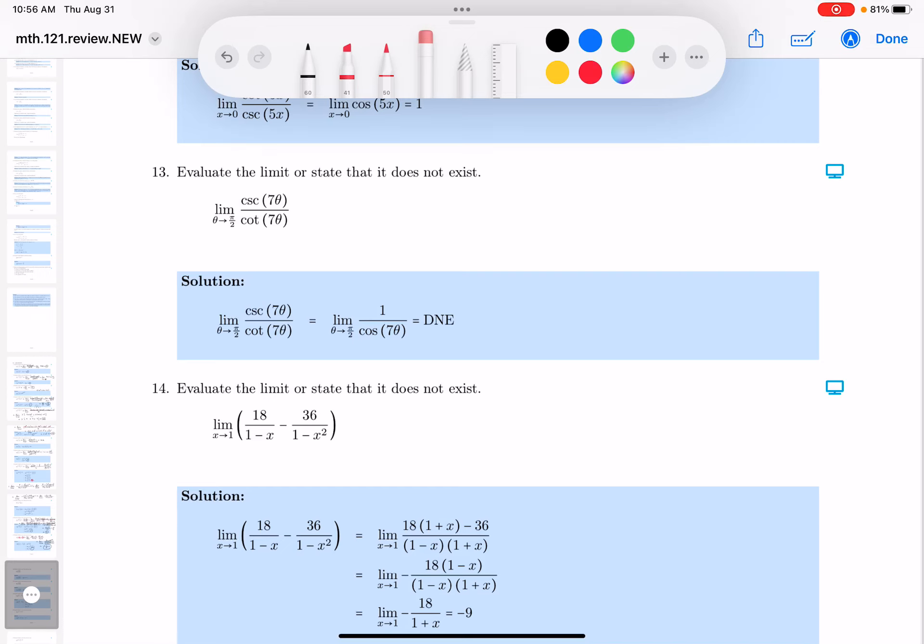Again it looks terrible, but let's take a look at it. The first thing is, what are you going to do over here? Well, I know something's trouble, but whether it's trouble or not, I still don't like the cosecant cotangent, so I'm going to rewrite them. I'll write this down: limit as theta goes to pi over 2.